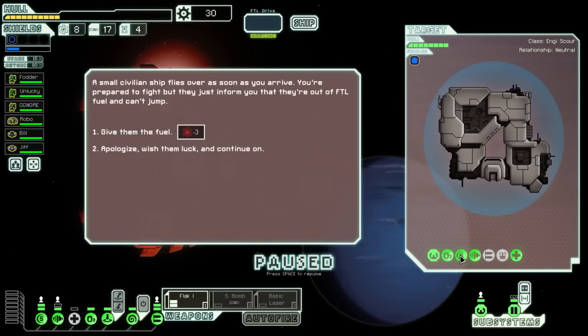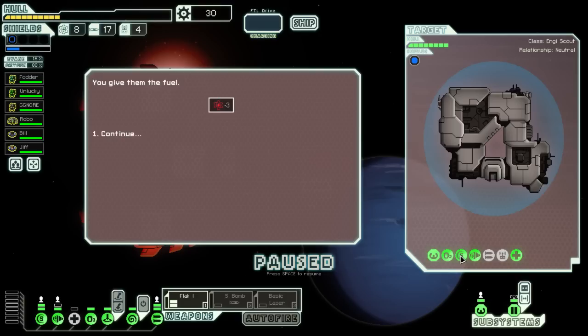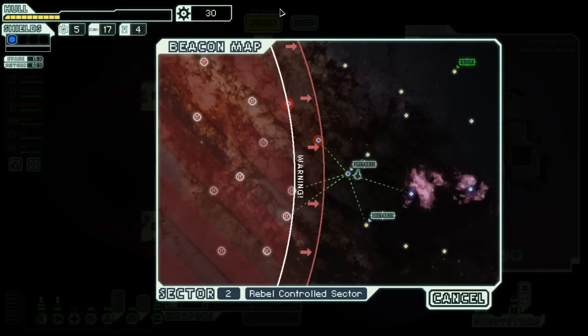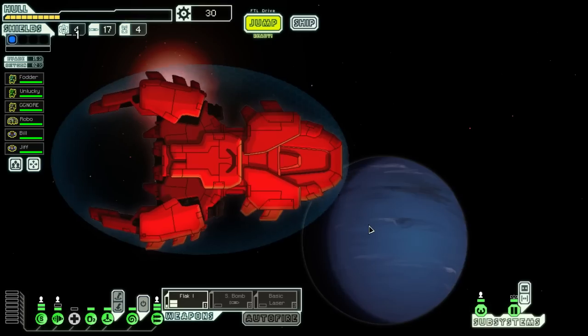Small civilian ship flies over as soon as you arrive. You're prepared to fight, but they just inform you that they're out of FTL fuel and can't jump. Give them fuel. Apologize for some... Let's give them some fuel. Firebomb. Should be good to sell at the next available opportunity.